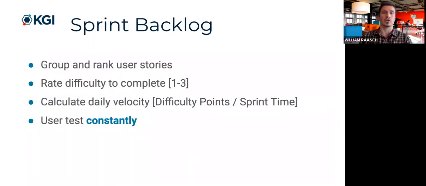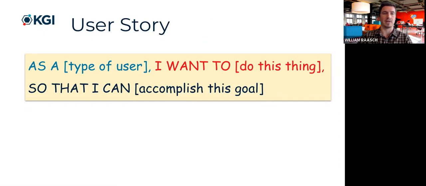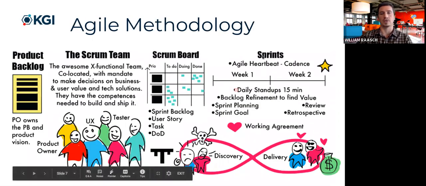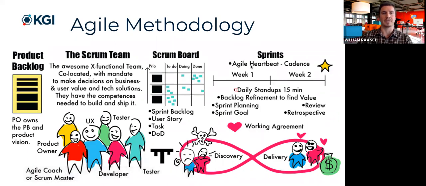Okay, then those user stories go into what we talked about in the previous slide, the product backlog. You can also call it a sprint backlog because it determines the cadence and requirements of a given iteration or sprint. There's a lot of terms here, right? A sprint and an iteration are essentially the same thing. A product backlog can be the overall list of user stories that a product owner has created over time, and the sprint backlog might be a subset of that that they want to accomplish during a given sprint or iteration.